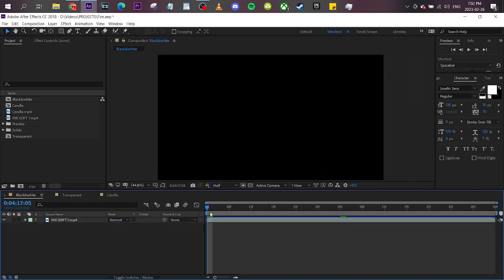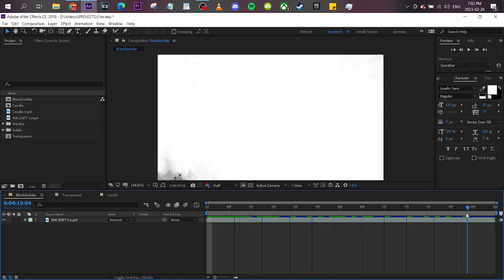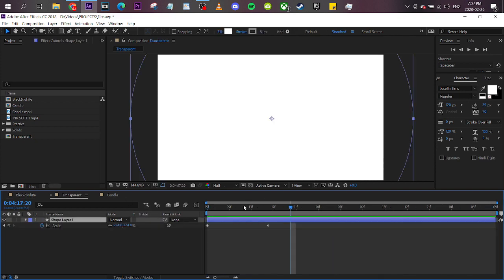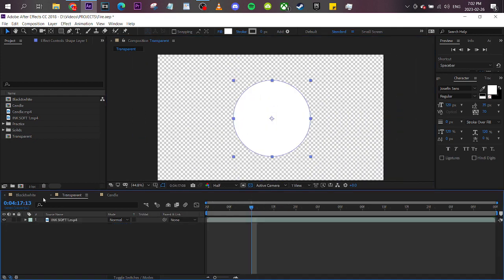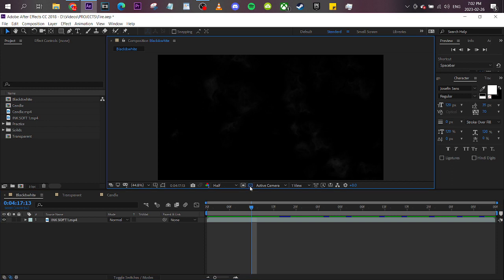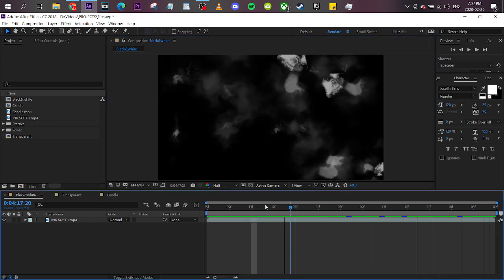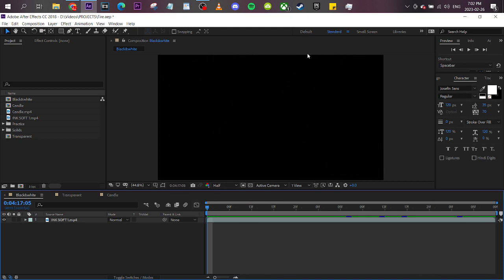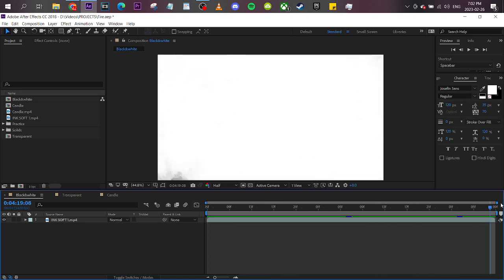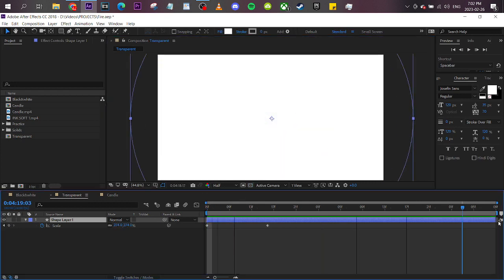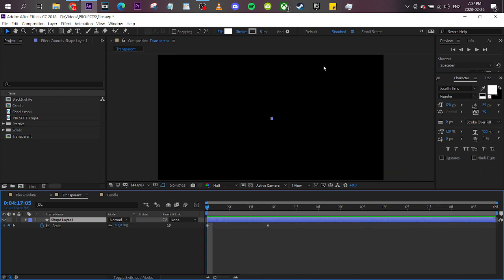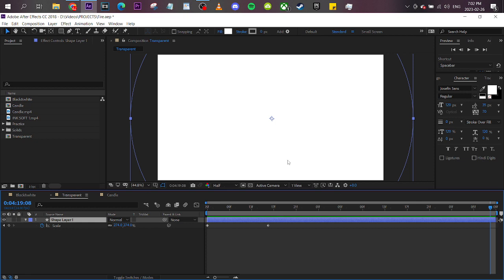But then I have this ink transition here that goes from black to white. Same thing. The only difference between these two is this one has a transparency element. This one does not. But the commonality between these two is that it goes from black to white. So again, if I turn this off, it goes from black to white. And that's the basic concept of mats: black will equal transparency, white will be opaque.